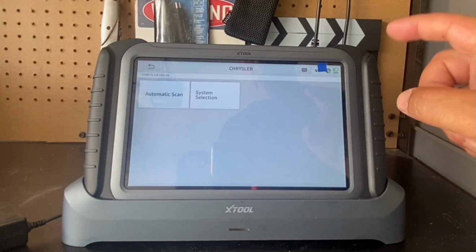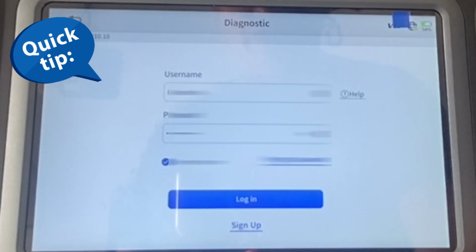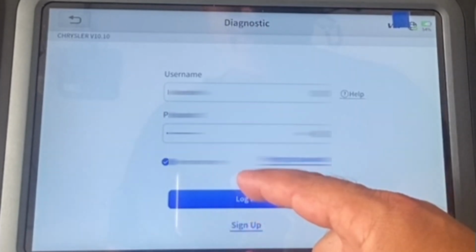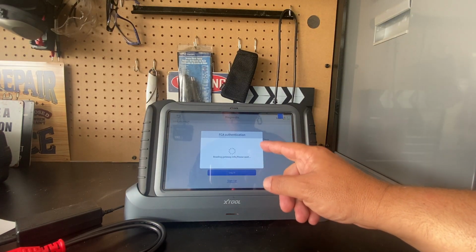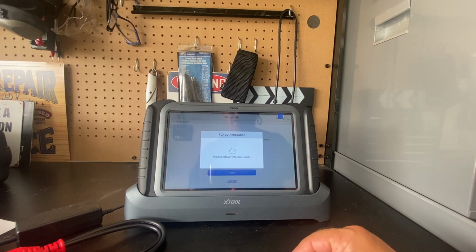You have to go and input the serial number for the device. Here's a pro tip. If you haven't done it successfully, this is what you'll see when you try to log in if the serial number is not registered. You'll get this message right here. And when you have successfully registered your device, this is what will happen instead of getting that error code.